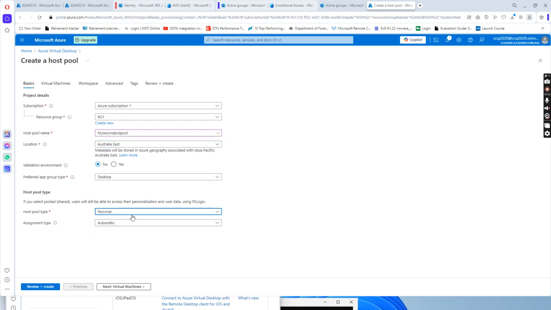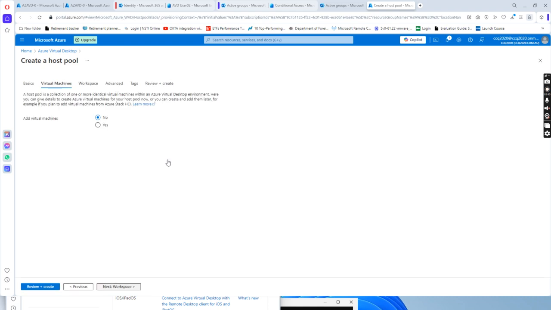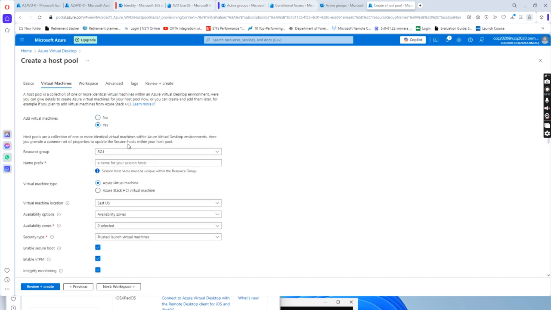Because I use the AVD desktop, I select desktop, and for the host pool type I select personal. Personal means everyone has a dedicated session host when they log in. Then I click next. In the virtual machines, I click yes because I want users to use virtual machines.